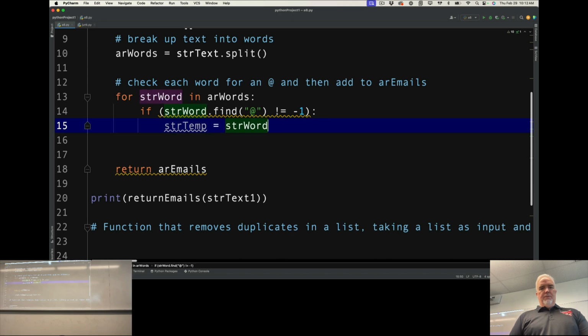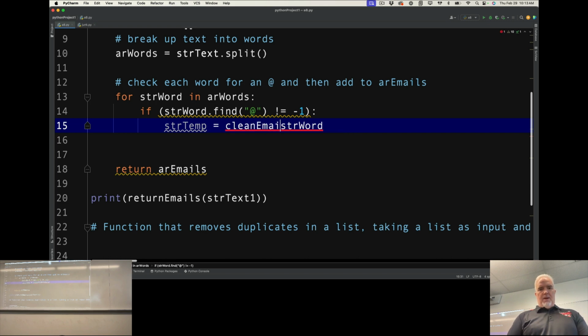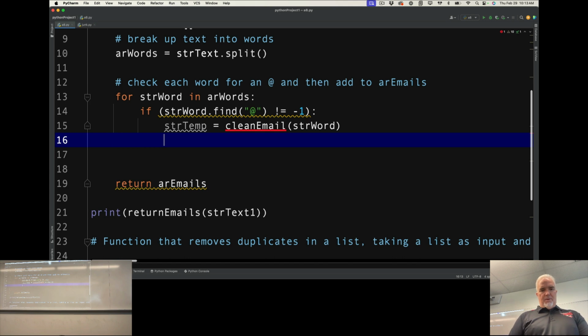And I'm going to clean that word. So if it finds that it's an email, I'm going to send it to a function that I'm going to call clean email. And then I'm going to add it.